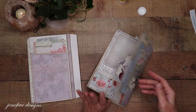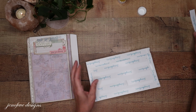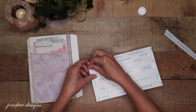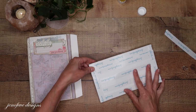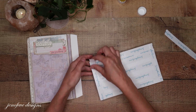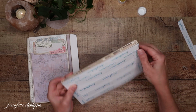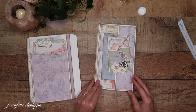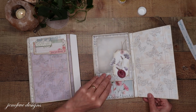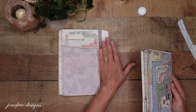So now I'm going to flip that over, and I'll flip this over, and I'm going to flip these pieces of tape back, and I have a spot right here that's going to need covering. I don't know if that'll stay, but okay, now we've got that. It's not going to stay. That's okay. All right, that's fine. So we have this. So this is now attached to this base pocket with the vellum envelope. Now we're going to attach this side of it to this tab.